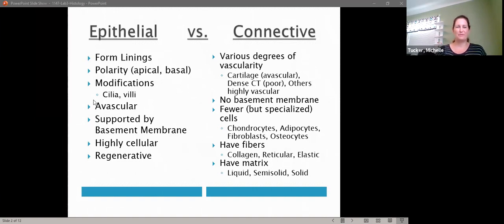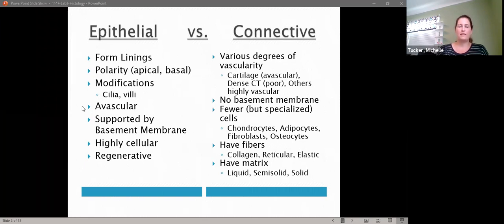Make a giant flashcard, because even in the histology lab review, there are some sources that will say that some of these tissues are vascular, and they're not. If you look at your textbook, we're trying to all get on board that epithelial tissue is avascular. It can be in structures that are vascular, structures that have a large number of blood vessels nearby.